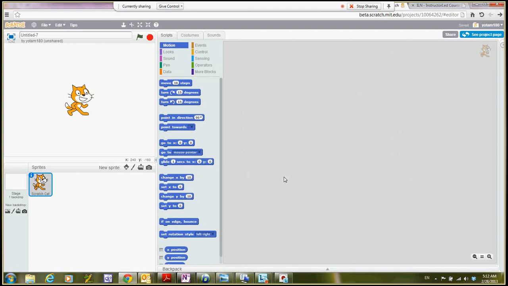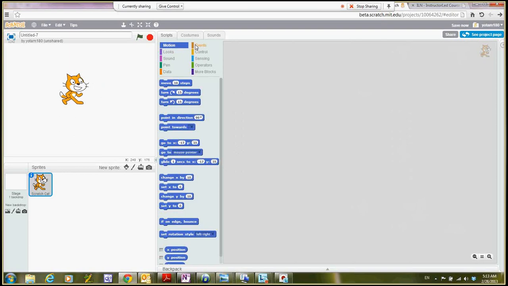Understanding the environment from simply building a simple project. So our project will draw a rectangle. What will happen in our hello world project is that when we press this green flag here, our friend the cat will draw a rectangle. So let's start.